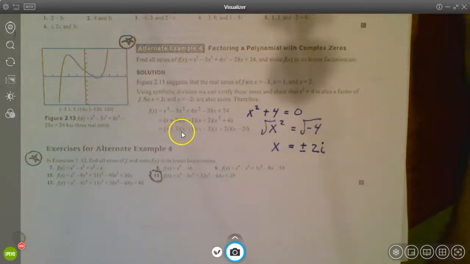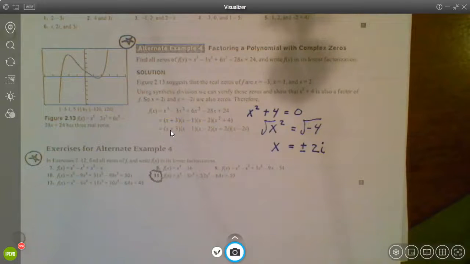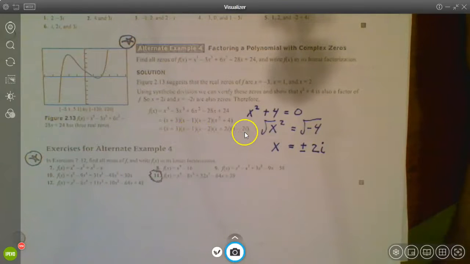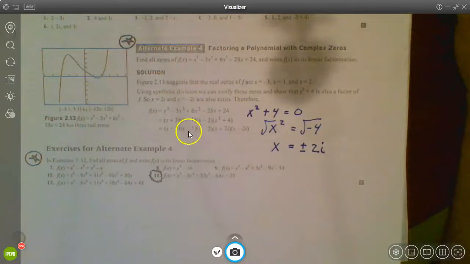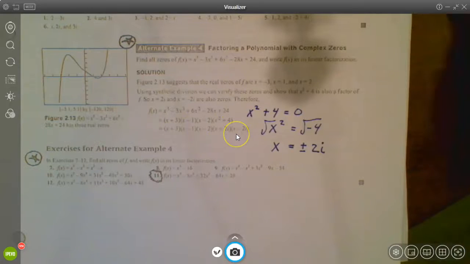And so now we can line them all up as factors and say here are the factors. Of course, the next step is going to be find all the zeros, right? So instead of just seeing the factors, if I set each one of those equal to 0, we can then list the zeros, which would be -3, +1, +2, -2i, +2i, right? Those would be the 5 zeros of the graph. So if they just say factor, this is how we would write it. If they say find the zeros, then we would actually list them out. So we're going to do that on this one.